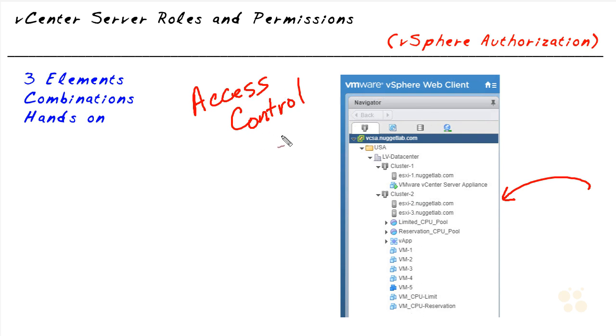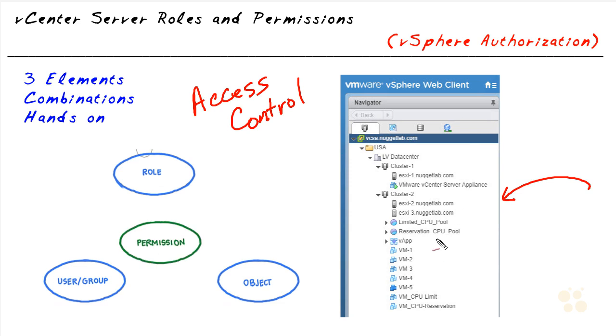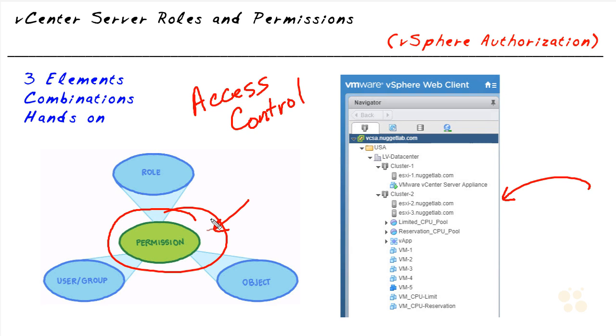And the implementation of the access control inside of vCenter, as we govern and manage our vSphere environment, is done through permissions. And permissions have three basic elements, and here's what they are. First of all, we have a role. And a role is simply a set of one or more privileges, actions that can be taken. As examples, a couple of actions could be something like being able to reset a virtual machine, or power on a virtual machine, or configure CD media for a virtual machine, or regarding a data store, allocate space. And those are all examples of privileges that could be associated with a role.